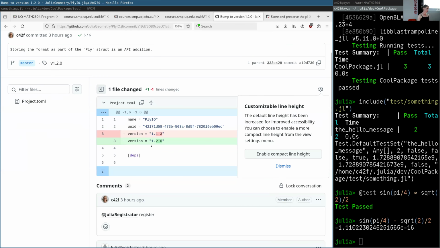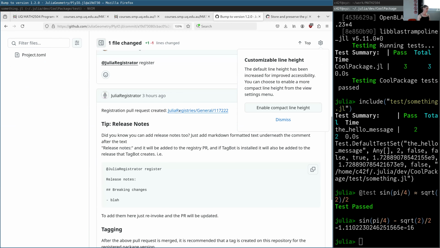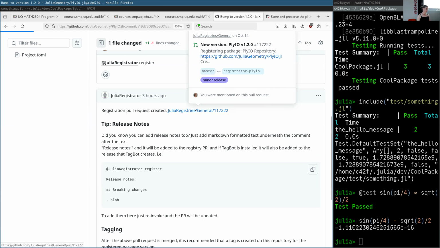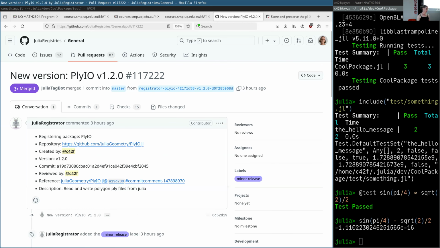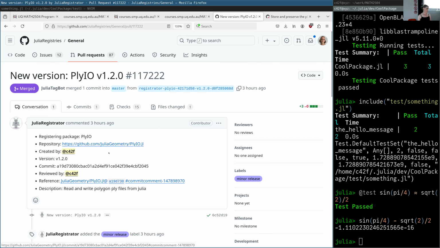But yeah, to release a new version, I just changed this in the Project.toml to 1.2 and then made this comment here saying @JuliaRegistrator. This is a bot, and it automatically generates registry pull requests. So we could go there. And this is the pull request to update this package to 1.2. And I think there's a 20-minute timer and then it's all merged, so you can get the new version. So, a tiny little taste of how maintaining things might look. Okay.